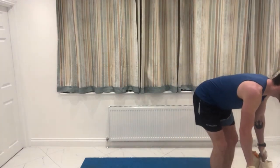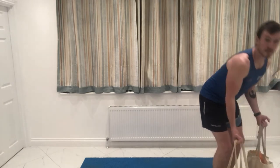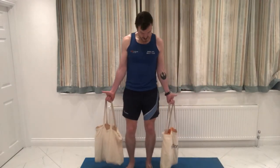Right, what's the next one? Squat press. Okay, good. That's a different positioning to the hands. So you can take your hands off that kind of a grip, and you can switch it so you're up into, if you are into weights, a squat position. And there's a reason that you're in that position, because we're going to do a squat. So driving your knees out to the side, you can't see my toes, but they're similar enough to when you're driving the car, when it will be 11 to 1. Like 10 to 2 is where you're meant to keep your hands, 11 and 1 is where you're meant to be pointing your feet. You don't want to have them out too wide like this. You want to have them nice and straight, driving your hips out to the side.